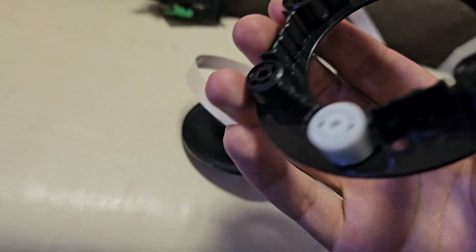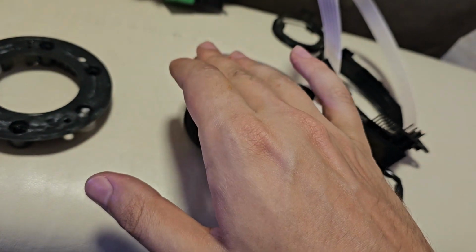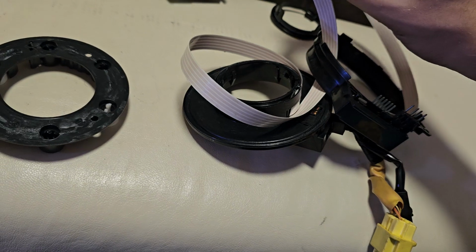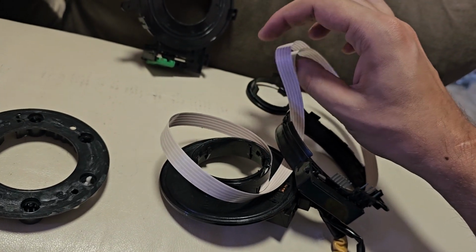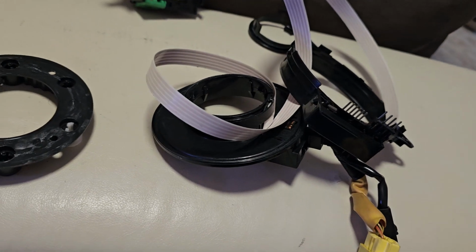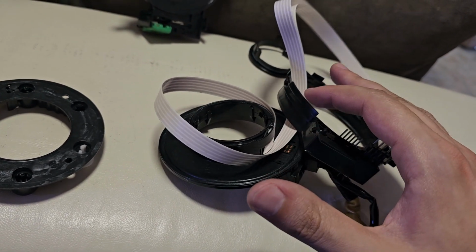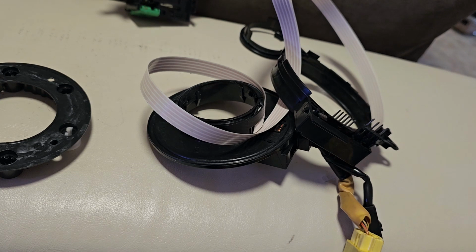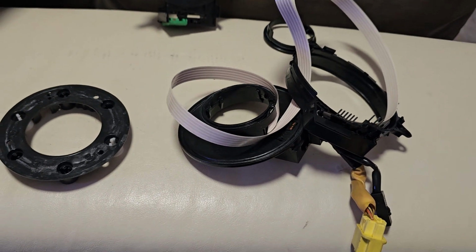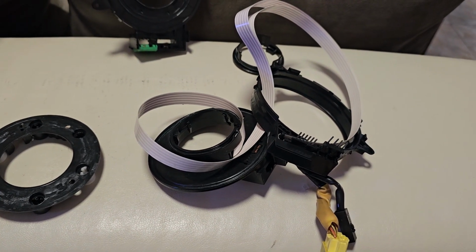And this is the bearings, so to say. So half of that should be on the outside of the bearings, and the other half, after this twist here, should be on the inner side of the bearing. And I think if I manage to do that and close this, it should be pretty much assembled. But I don't know. We'll see. I'll try it and I'll let you know.